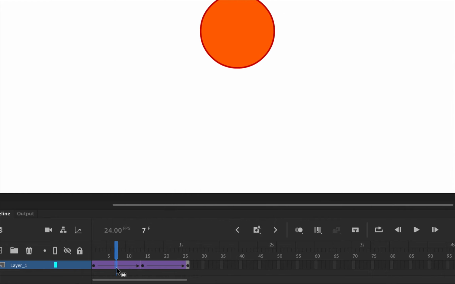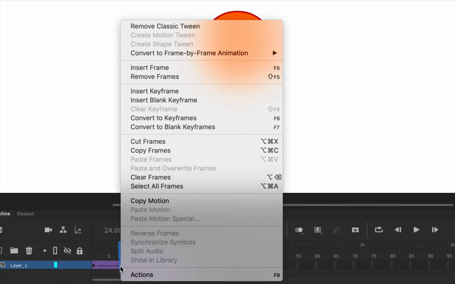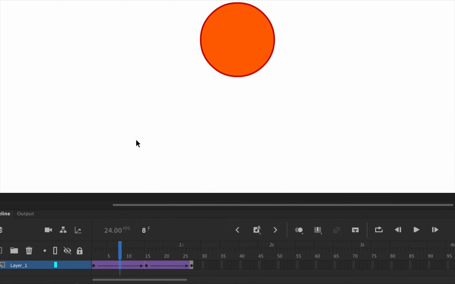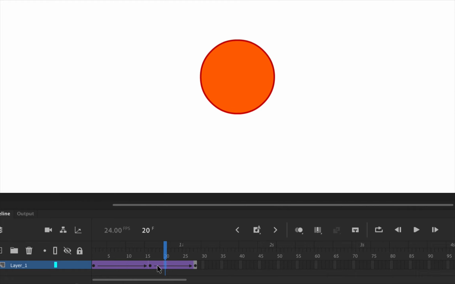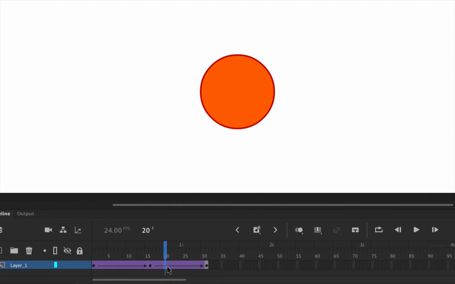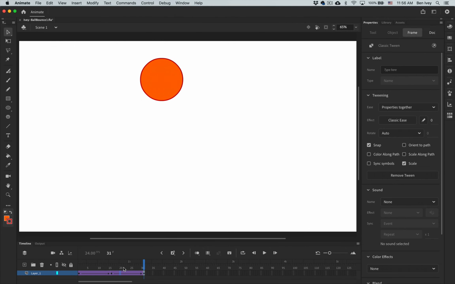When you do this, it's going to move all of the frames over by 1 frame. This will add more time to it. Let's do it again 2 more times. So you can either right click on it and choose insert frame, or you can hit the F5 key to also insert a frame. Notice that we put 3 frames right here, so let's add 3 more frames to the second set of keyframes. So selecting between these 2 keyframes, I'm going to hit the F5 key once, twice, 3 times. Now that it takes an entire 30 frames to go down and back up, it'll be moving much slower because we've added 6 extra frames to it.